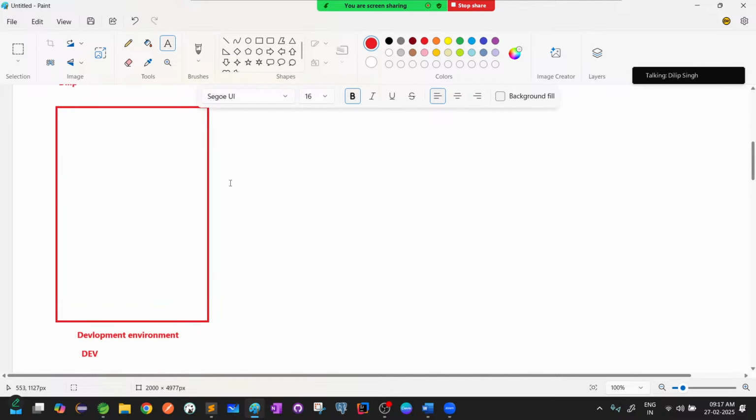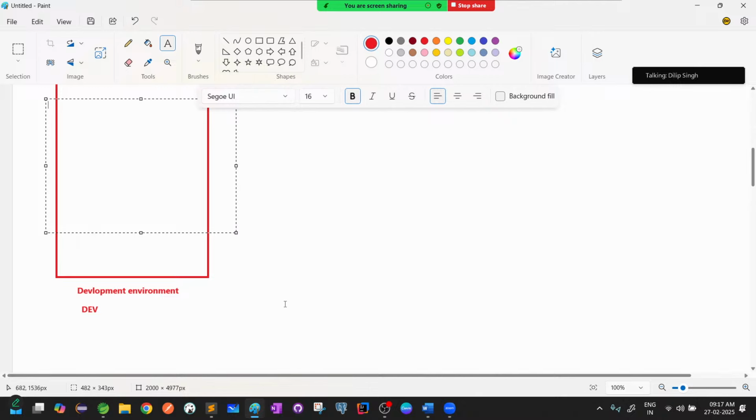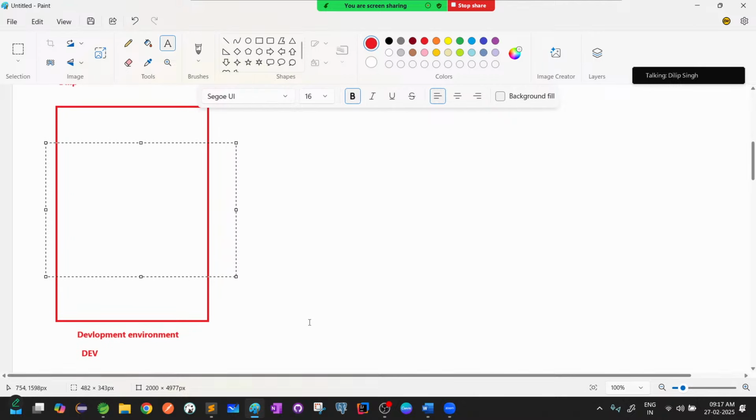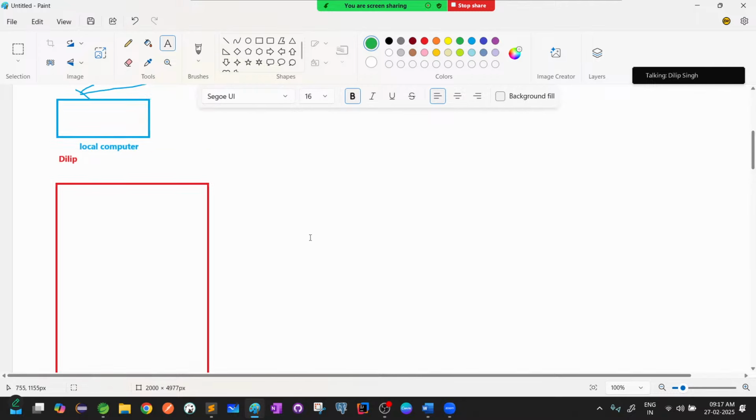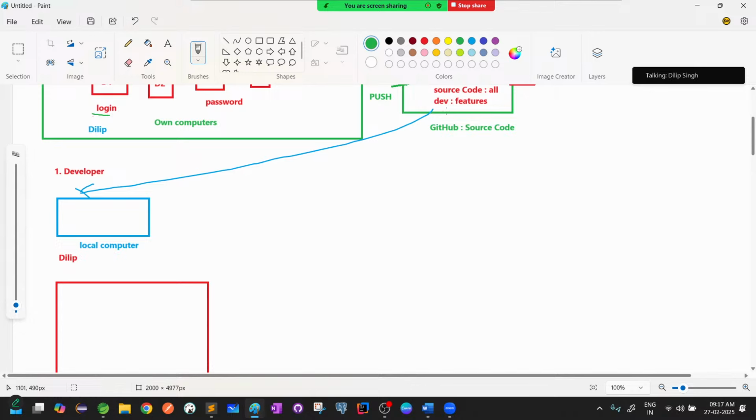What is the meaning of dev environment? It's not related to a single developer. It's common for all the developers. Assume nowadays cloud, right? Let's take the cloud point of view. In a cloud environment, they will make some space available for all the developers. From the DevOps engineer point of view, sometimes DevOps engineers will do all these things. They will create a server, a space for the developers.